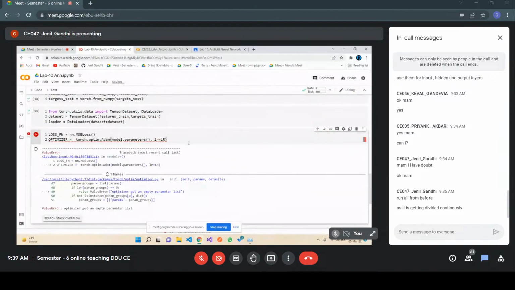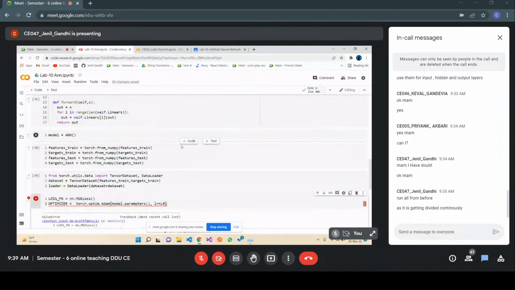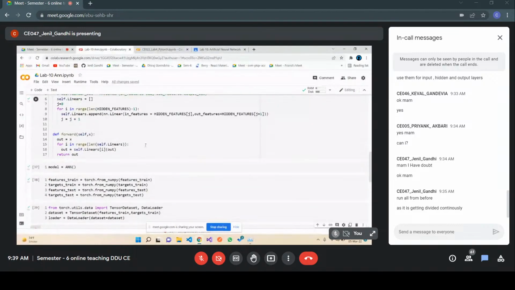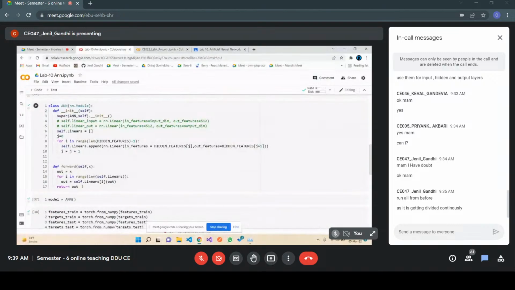Just a minute. Go a little above where you have defined the forward function. In the forward function, are you calling this function on your data? Self dot linears. Where is self dot linears?